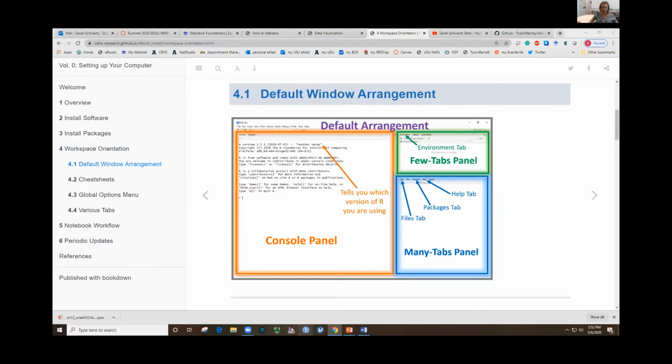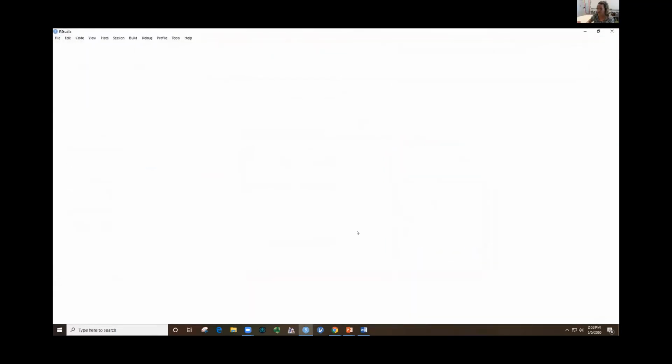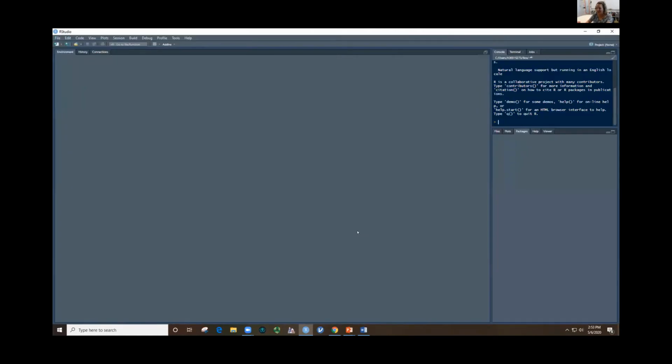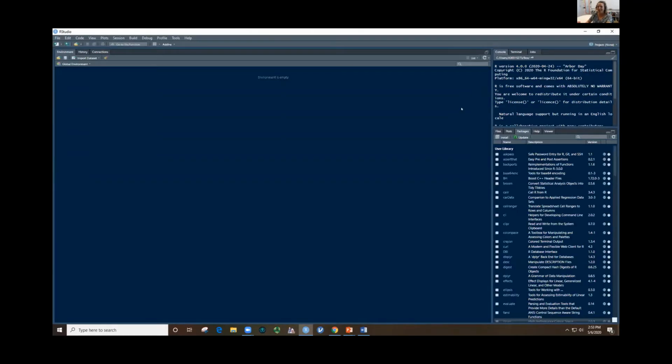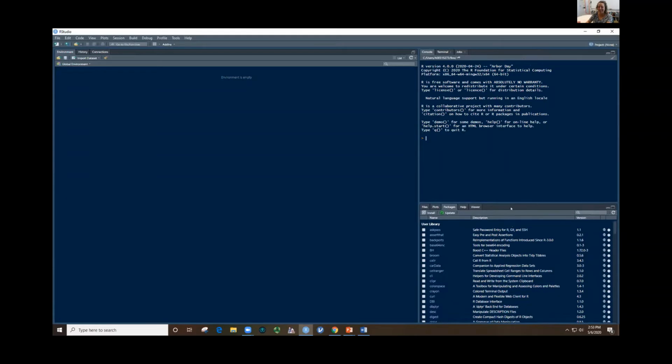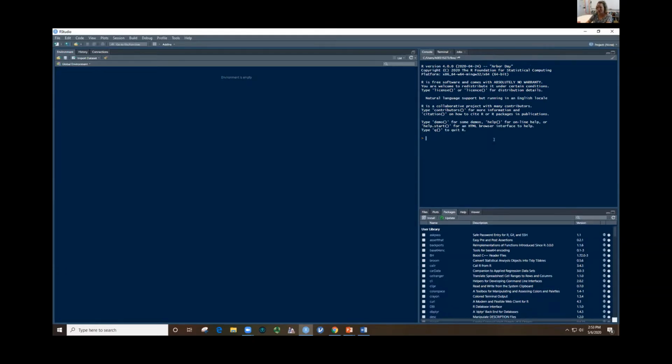Which one are we on today? Which one did we download? I have Arbor Day on mine. Arbor Day? Is that 4.0.0? Yeah. Each of these names comes from a Peanuts cartoon with Snoopy and Charlie Brown. So this one is Arbor Day. I don't know which comic strip it's referring to, but they always have one. So that's what ours says.